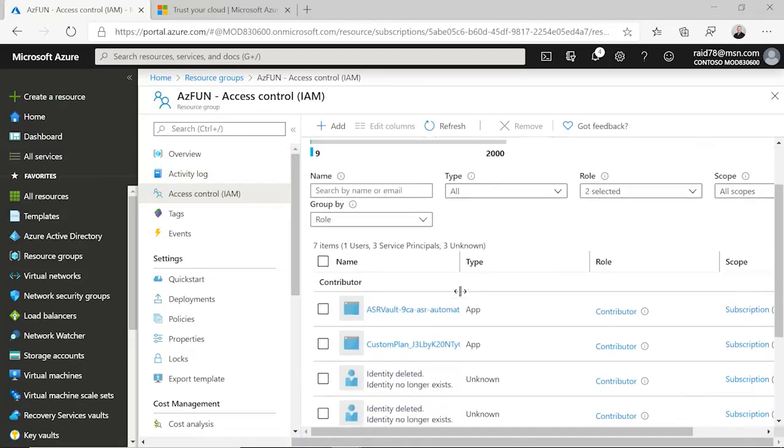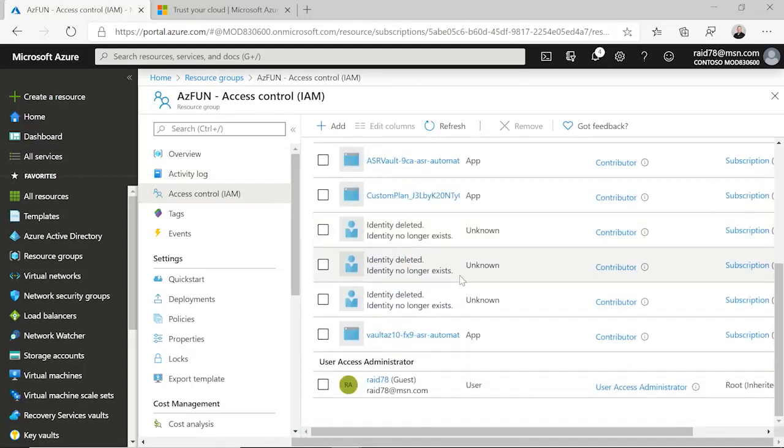Now I see some legacy, and I have some things I've been doing a lot in this environment. But I have this RAID 78 account. Now this is a special account. This is my global administrator. It's the ID that I use for this particular environment. And they have this role assigned to them called User Access Administrator. All that role allows RAID 78 to do, and they're a global administrator, so they actually have a lot of other hidden rights and other things.